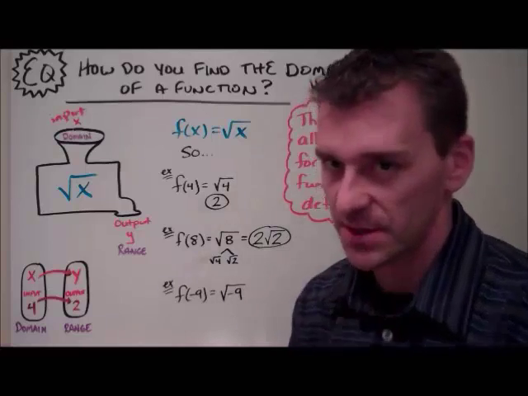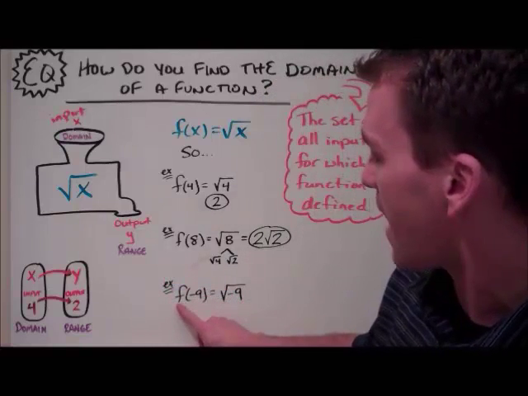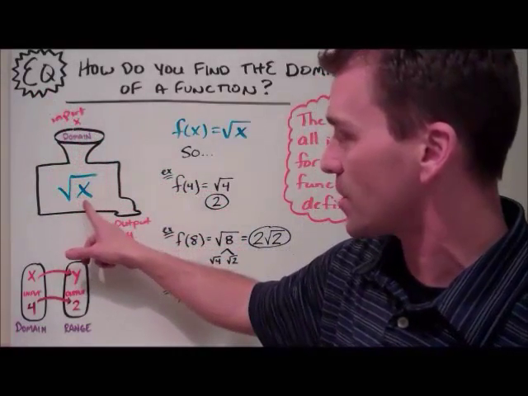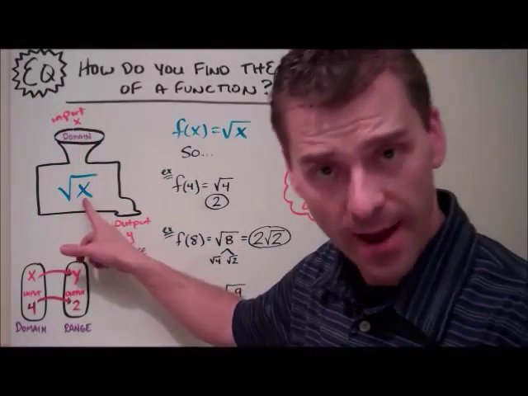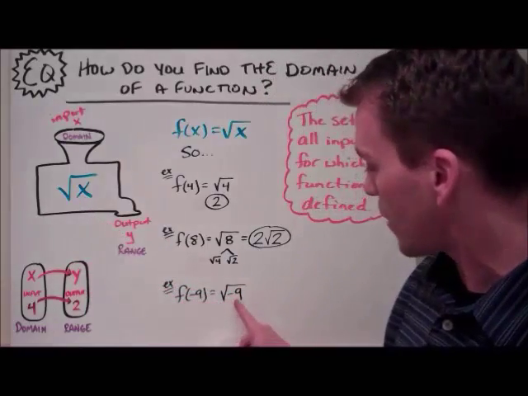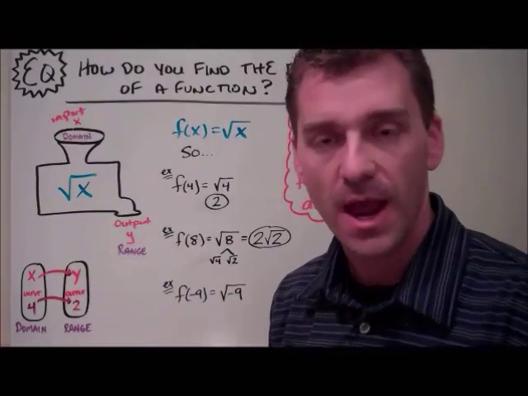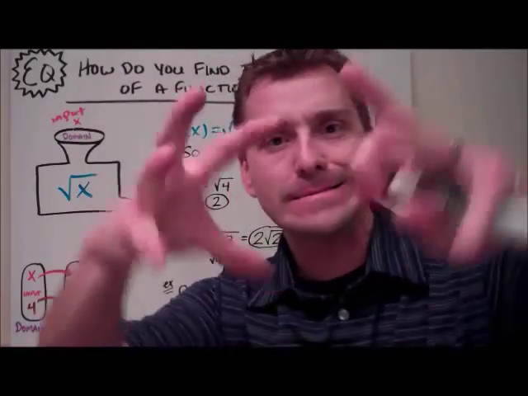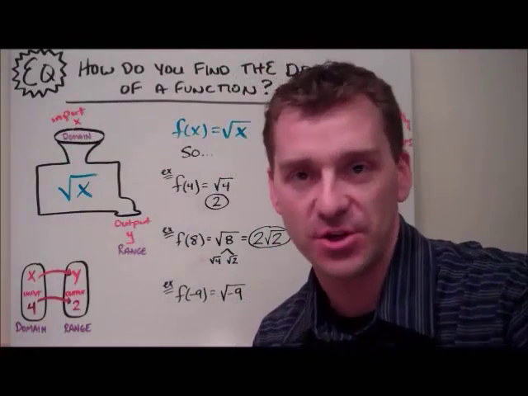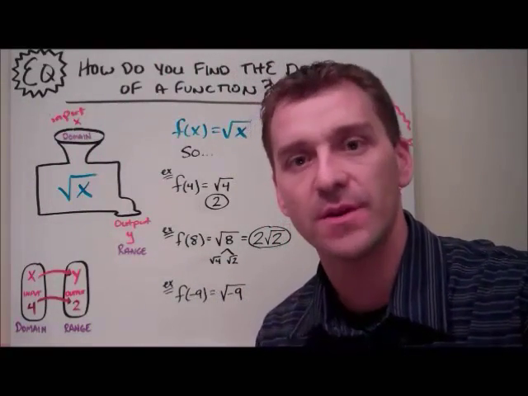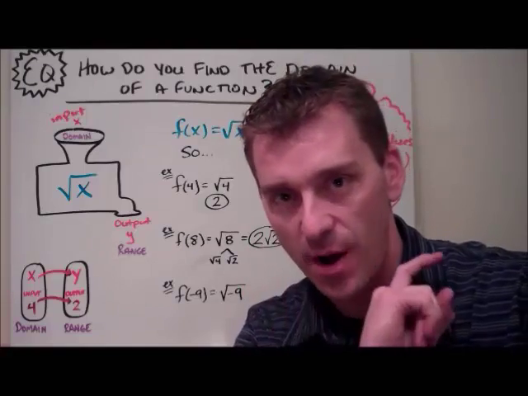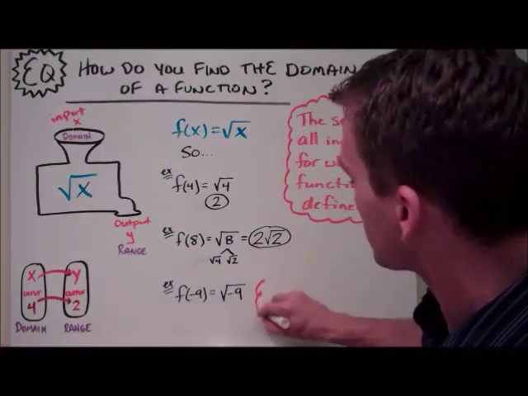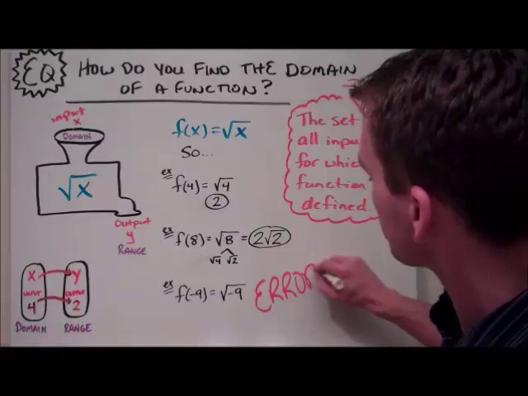So now, let's get to this example. You see the value of the function f of negative 9. Well, if I put negative 9 in for x, here's what it gives you. The square root of negative 9. And if you would punch that into your calculator, it would say, problem, issue, massive issue, because you cannot take the square root of a negative number. That is a problem.